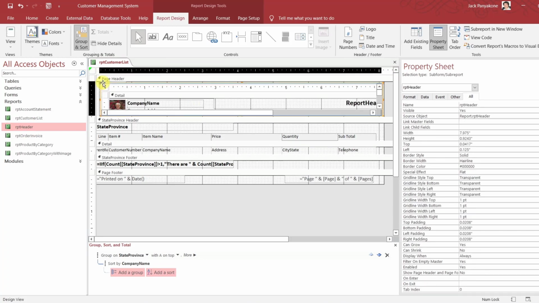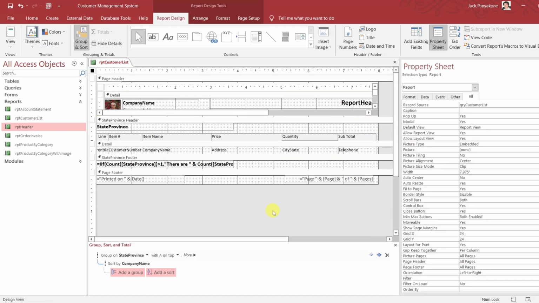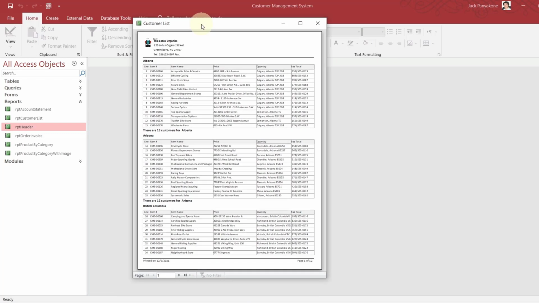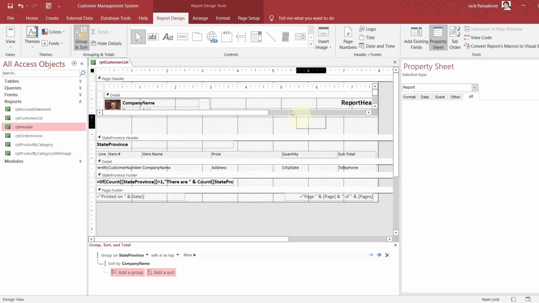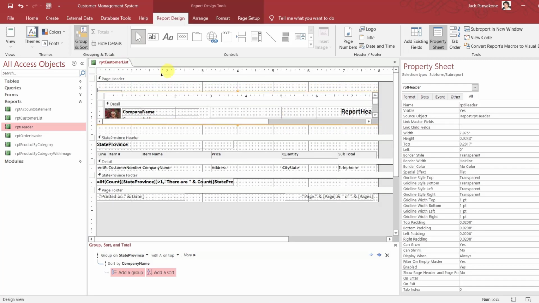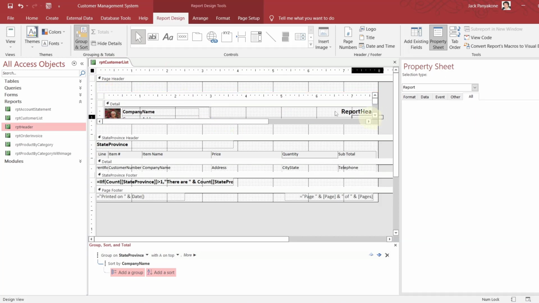You see how we are doing it, and put it at the top, and then remove the border. You see there, and Control S. Now if we run this, let's take a look and see how it looks. See there? Oh, we need to move the label. Remember I told you, anytime you add the control to a report or the form, it gives you this label right here. All right, so let's move that back.